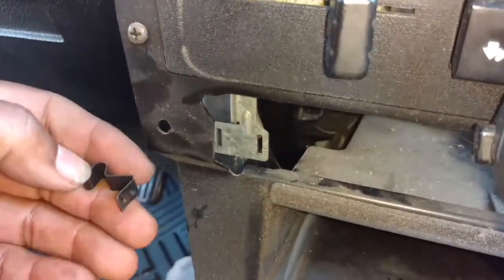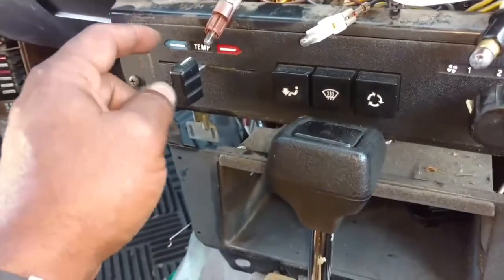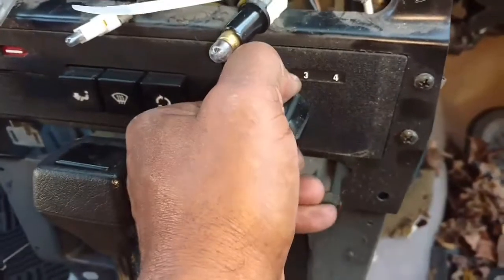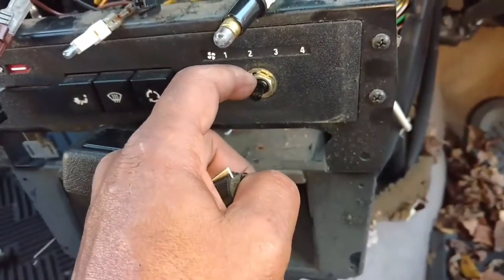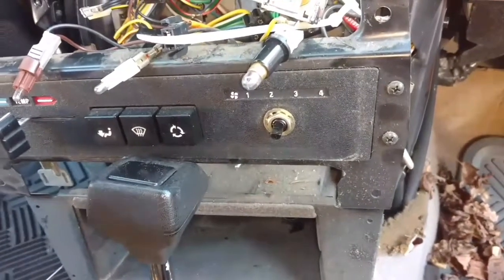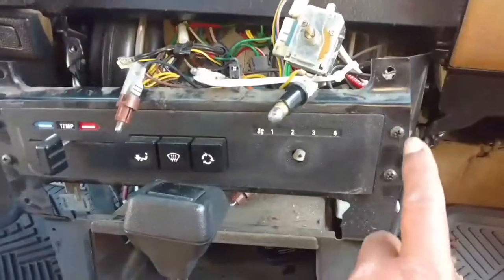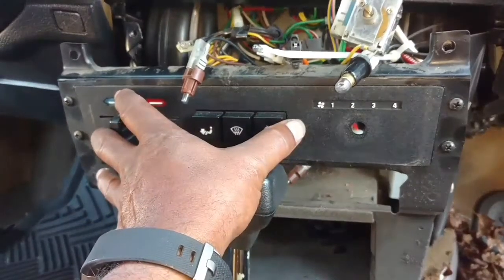It flew halfway across the street. Now with that loose, I should be able to unlatch my cable from the linkage. I'm going to pull this knob off so that we can undo this switch. We need to get this loose so that the back of this panel can slide back into the dash area, and pull the rest of this framework toward us out of the way. We're going to pull these four screws and see if that releases this inner part of the panel.